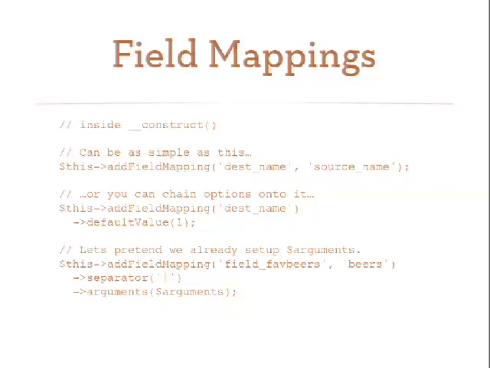The last piece is the field mappings — that's how you get source to destination. One quirky thing is the order: the destination is the first parameter and the source is the second. The reason for that is the default value case where you don't have a source, so it's less awkward as 'destination, default value' rather than 'null, destination.' The addFieldMappings function returns a class that you can call functions on, and those are chainable — so you can specify a separator, pass some arguments in, and have a more compact syntax.